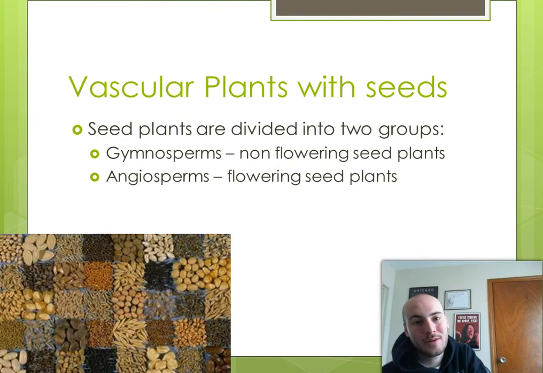Now, our next category, so we've gone from you have your green algae, then you have your bryophytes, then you have your pteridophytes, which are the seedless vascular plants. You now have these two groups over here, and those two groups have the seeds, and they're also vascular plants. Now, within that group of plants that has seeds, you could actually split those into two groups. You can call them the gymnosperms and the angiosperms. And the gymnosperms are the ones that do not have flowers. Angiosperms are the ones that do have flowers.